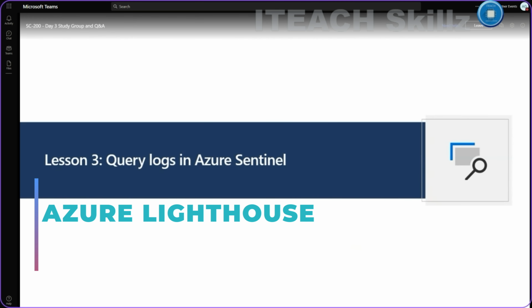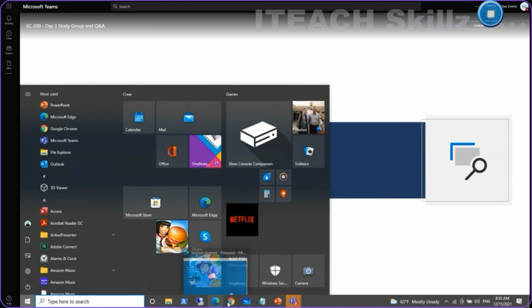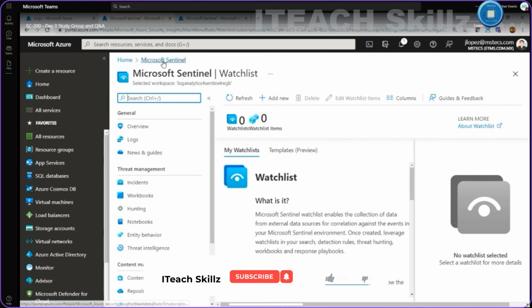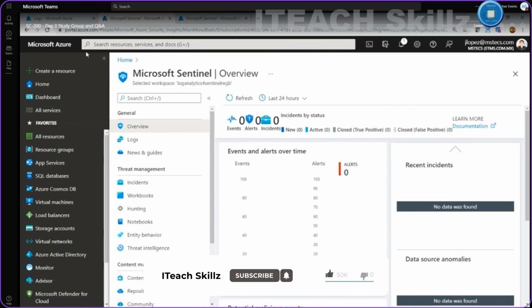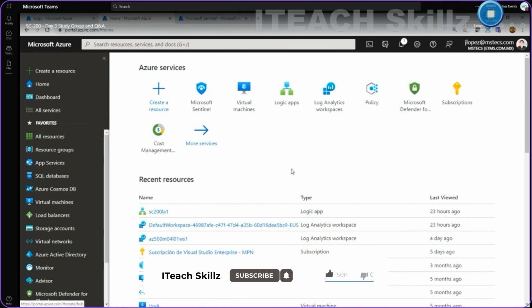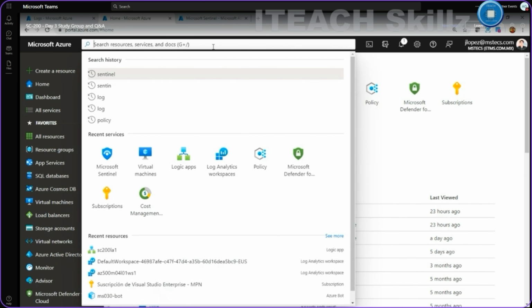Okay, before going to lesson number 3, to query logs in Azure Sentinel, let's go for the first guided demonstration, guys, for creating a workspace for the first time. A workspace built for Microsoft Sentinel, basically. So we can go here to the default home section, and we can search or locate the Microsoft Sentinel service. I can see it here in my recently used services from other sessions with the same topic, for example, that I'm running.